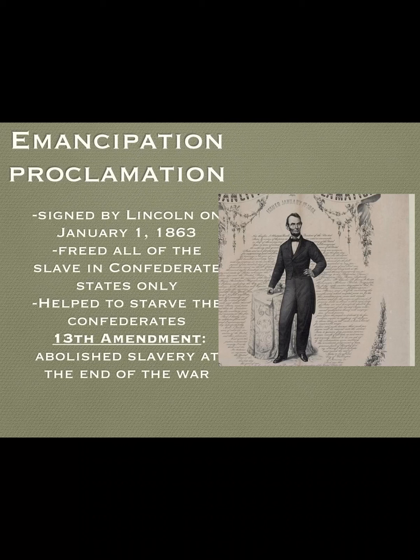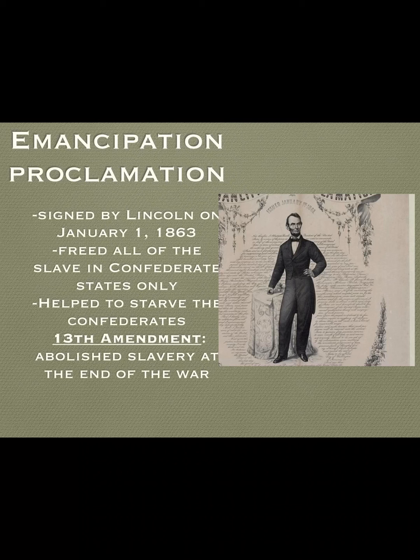We're gonna take away the people that are working their farms. We're gonna do everything we can to ruin the South's economy. That was the deal. The South is going to try and invade the North. They try twice and fail. The North is going to try and destroy the South's economy until they just finally have to give up.